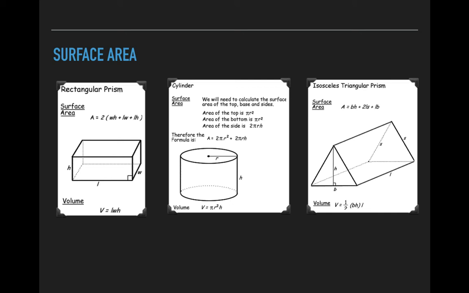As we review surface area, you got a cheat sheet probably a couple weeks ago, maybe more recently. And it has all of your formulas on it. Okay, so rectangular prisms. When we're looking at surface area, it's like the entire coverage of your net of your object, right? So if you were to break down this rectangular prism into its net, all the little rectangles would be the surface areas that you'd have. Okay, so the surface area equations are as follows. We have the rectangular prism, cylinder, and isosceles triangle.